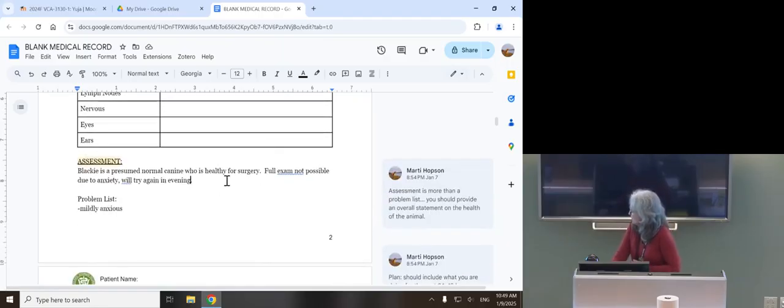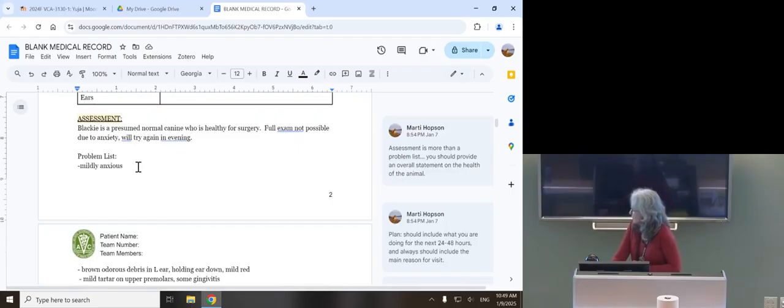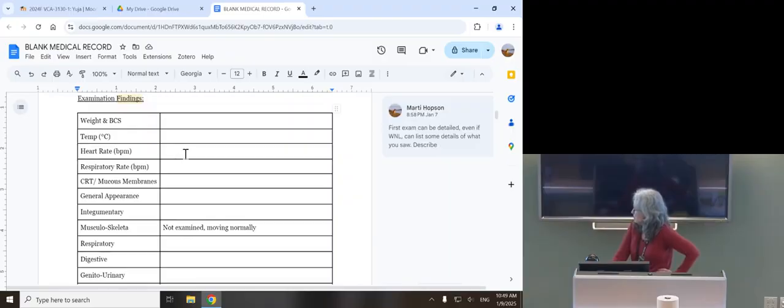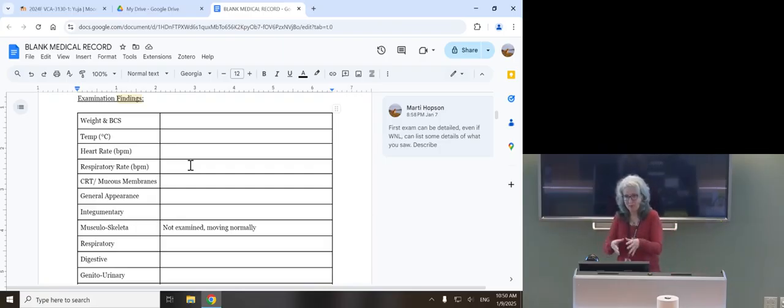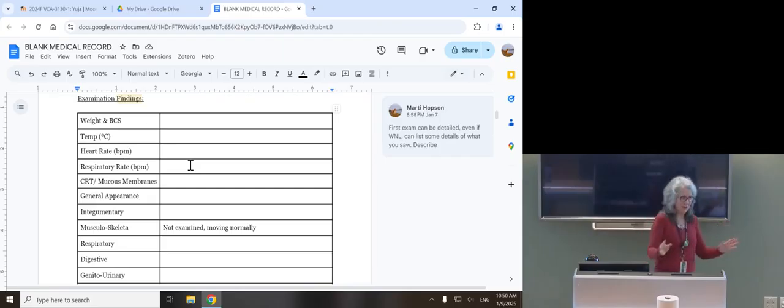If you put this in the problem list, like mildly anxious, therefore full exam not able to be done, we'll try again, that's also fine. A lot of times with cats, maybe you can't get a heart rate right away. Resting rate, maybe they're crouched in their carrier really in the dark, and you don't want to drag them out right now. Anytime you're estimating something, just put estimate. I estimate the resting rate is in this range, or they're sniffing or whatever. Sorry, this is a tangent. Sometimes an animal won't be still enough for a heart rate. You can't do a full auscultation of the heart. I get it, no problem.